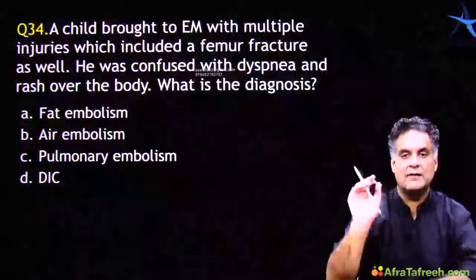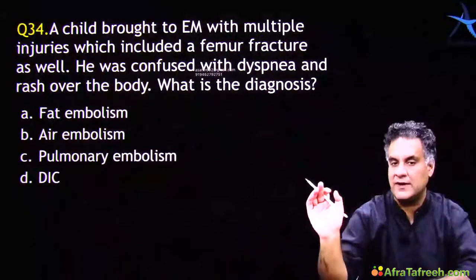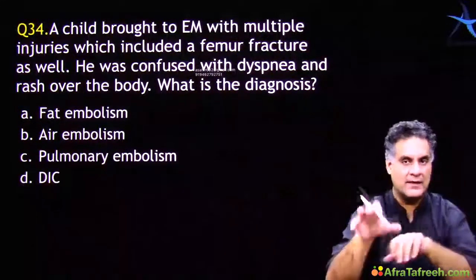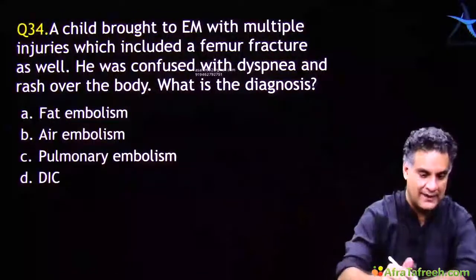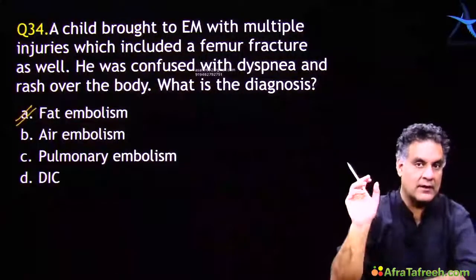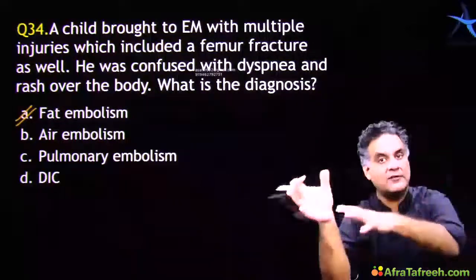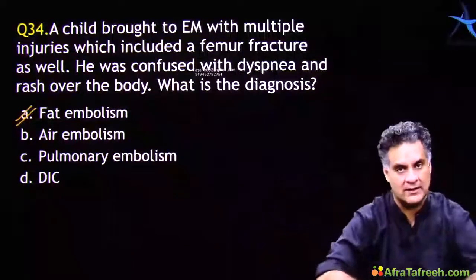Coming to next, a child brought to emergency with multiple injury, femur fracture, he is dyspneic. Now, it is an emergency situation. In this patient, the answer was fat embolism, but it was earlier than 48 hours. Normally, fat embolism occurs in femur fracture after 48 hours, but rarely they give you a presentation here.